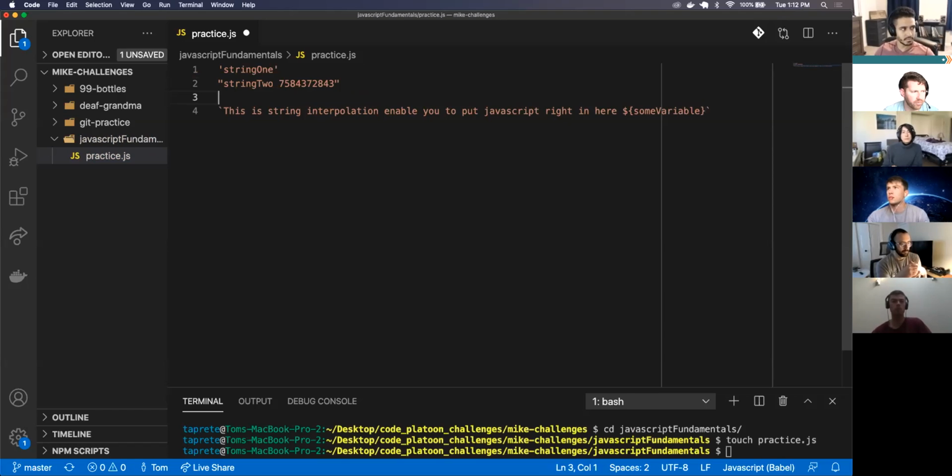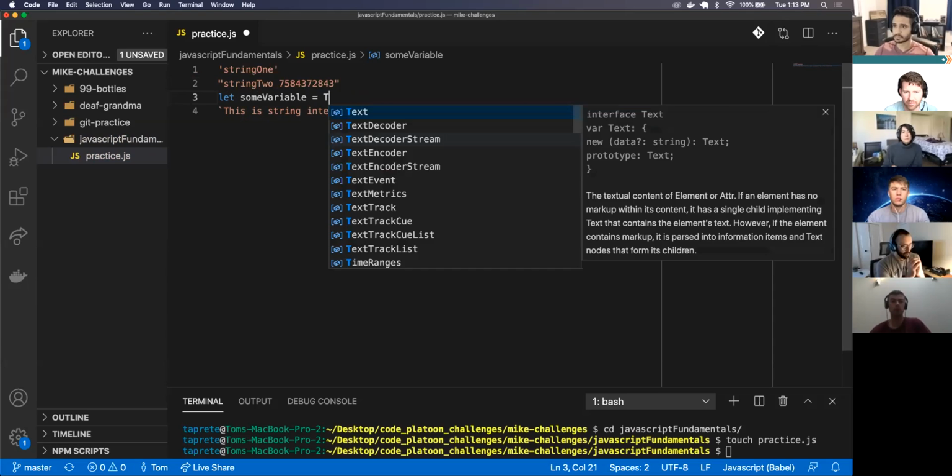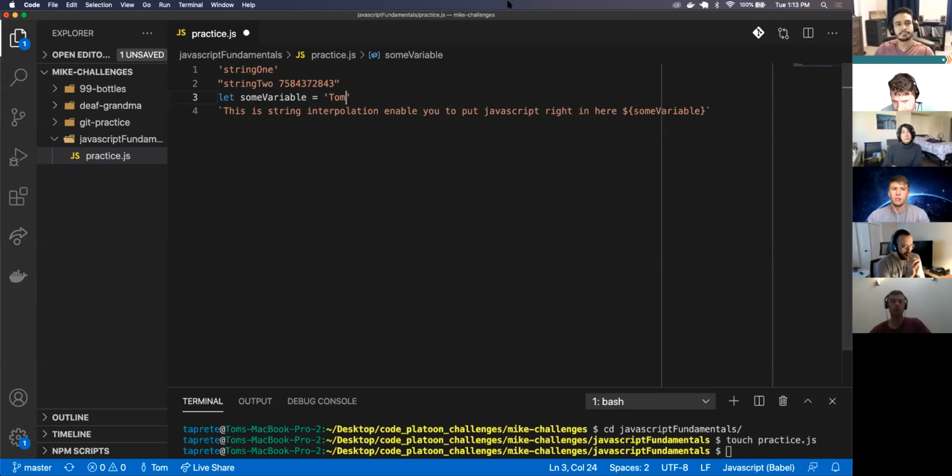Let some variable equal Tom or something like that. So there's three ways we can do strings: single quotes, double quotes, and backticks. This is string interpolation.